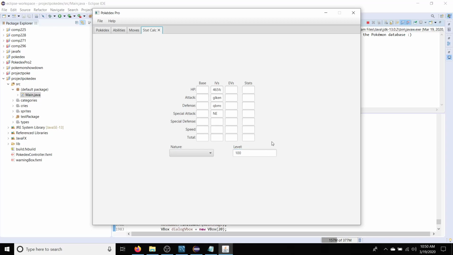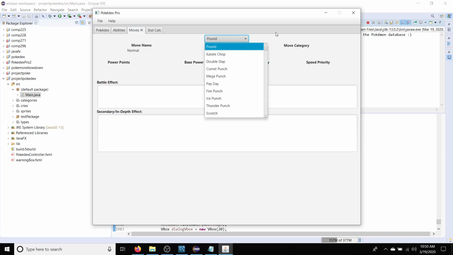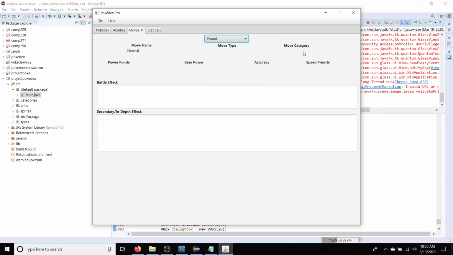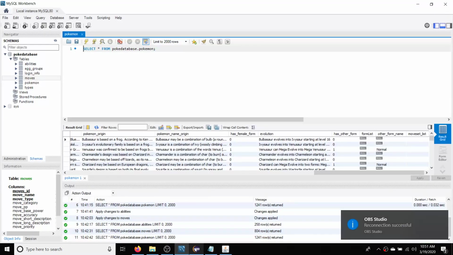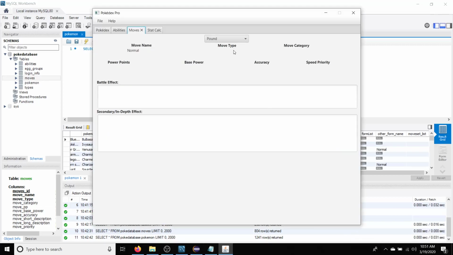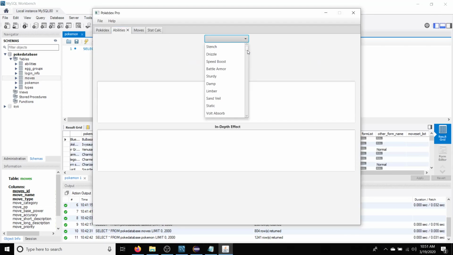Can't do anything. But let's go to moves. Uh-oh. Well, we found our first problem. Let's see. Reconnect this section. Thank you. I was kind of hoping for that. If you're still here, hello. Something happened. So, I guess. Okay, we're not going to do that.